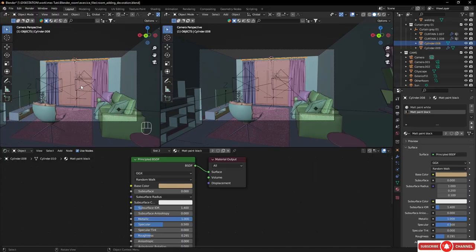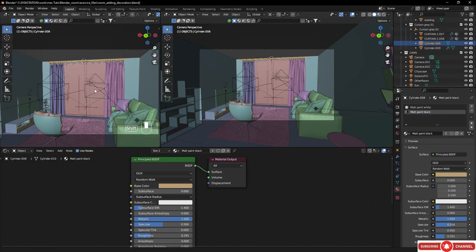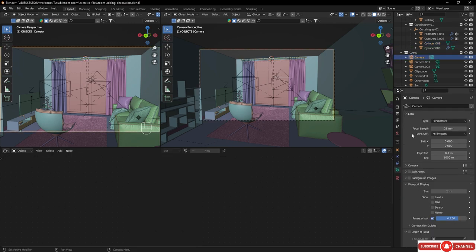And actually, the left window will be the one with the camera. So I can just move it like that. And also, I'm going to take my camera. So this is the camera. Let's go here to the option of the camera.